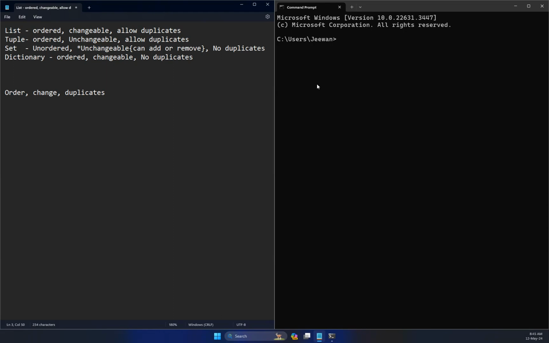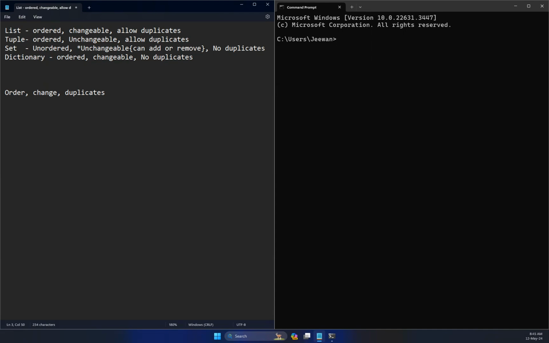Because each will act differently, and choosing the most suitable one would increase the efficiency of your program as well.